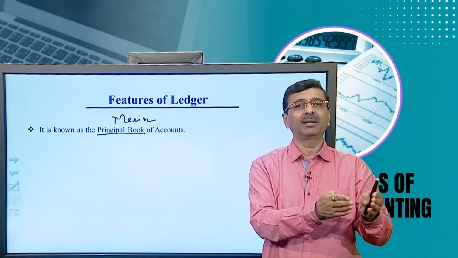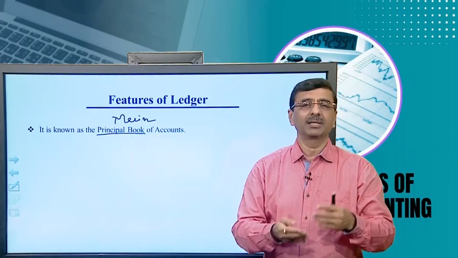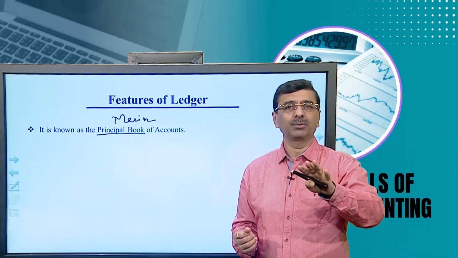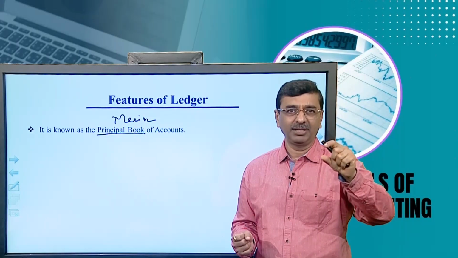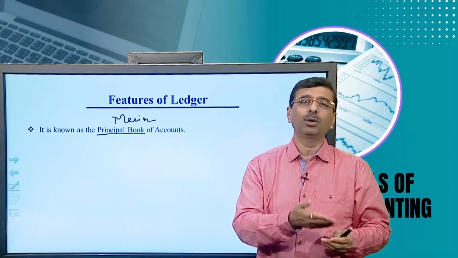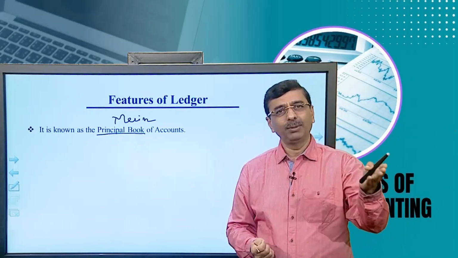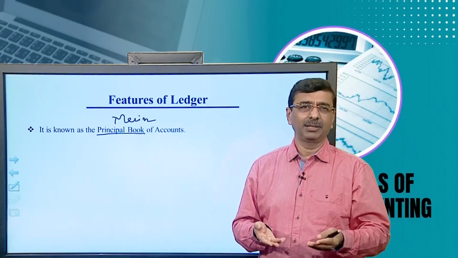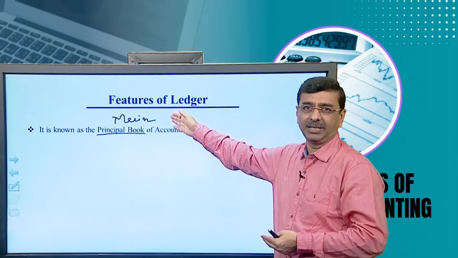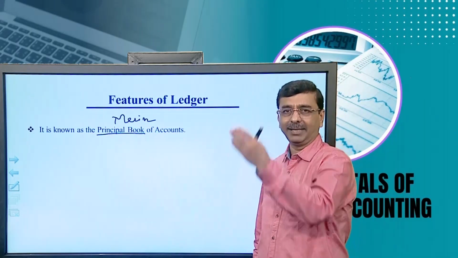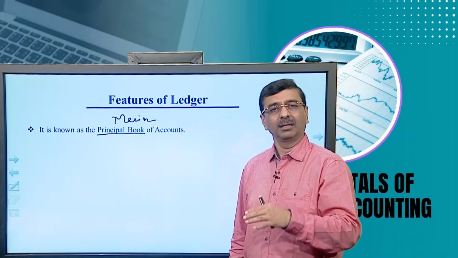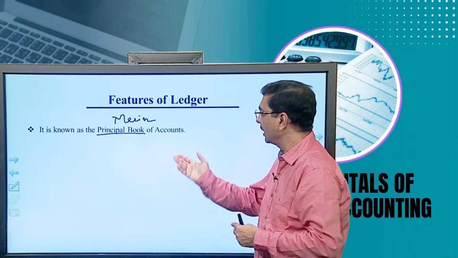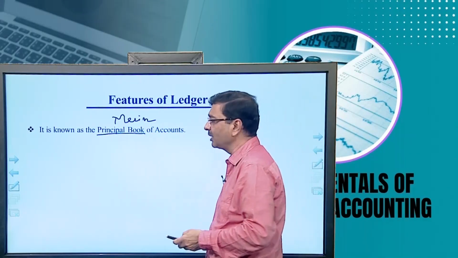Suppose you have transactions of purchases and sales. At the end of a specific period, from the purchase book you will get some amount, but that is periodic information. At the end of the month, you get what amount of purchases you have. But if you want total purchases, where credit and cash purchases are both included, you will get that information from the ledger book. So from the ledger book you get an idea of how much total purchases there are, out of which how much is credit purchase and how much is cash purchase. That is why it's considered the main book.